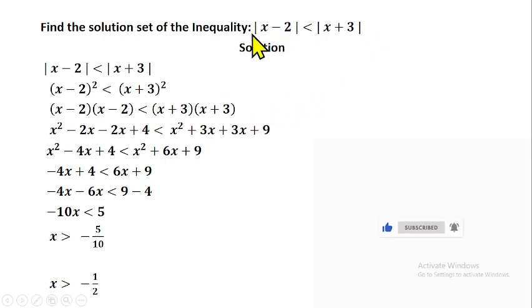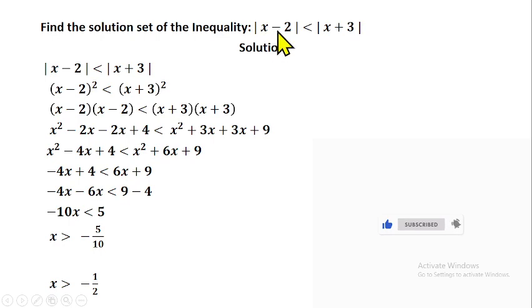So how do we solve a question like this? It's quite simple. You square whatever you're having the absolute value of here, because when I have minus 2 squared, it will give me 4. When I have 2 squared, it also gives me 4. So square this, you have s minus 2 squared less than the same thing here: s plus 3 squared will give me the same thing as the absolute value of s plus 3. So you have s plus 3 also squared.